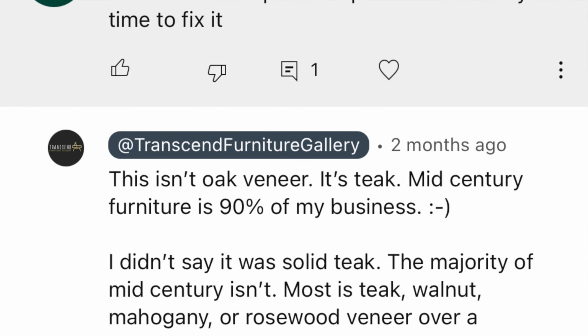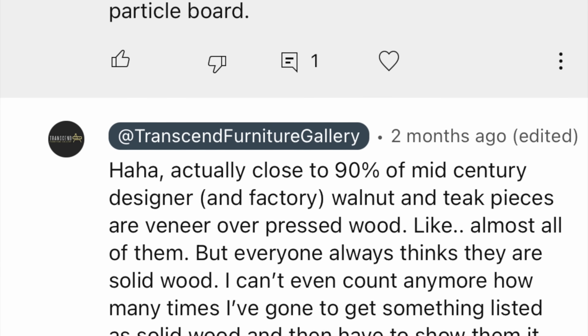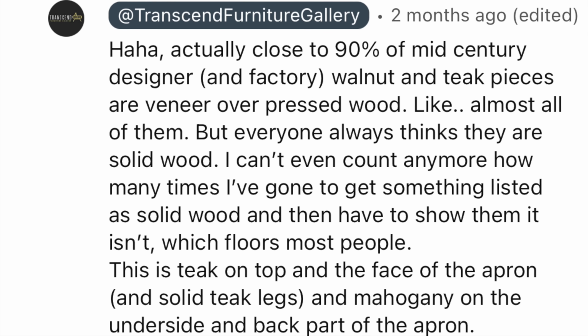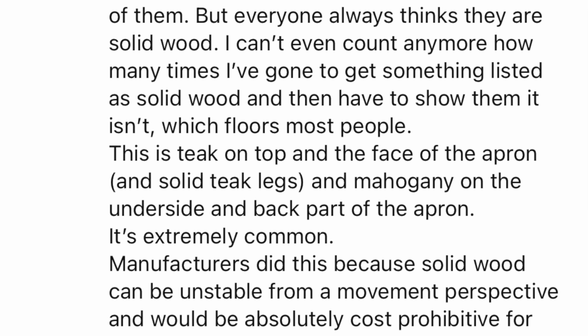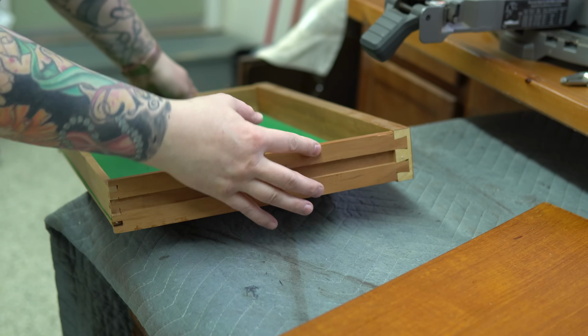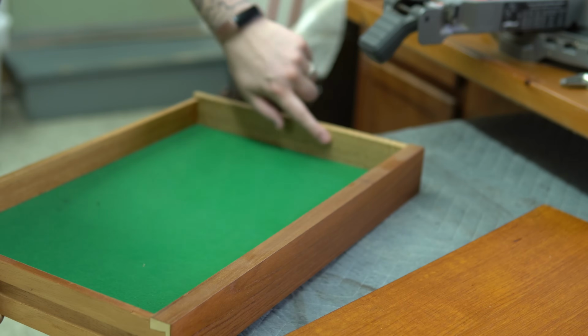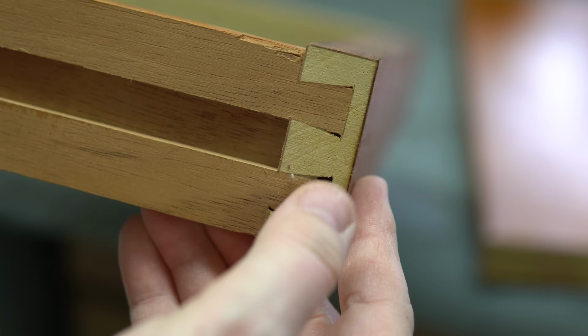And it's honestly just a case of not really understanding what mid-century furniture is and why it is the way it is. And not only mid-century furniture, a huge portion of today's furniture is also pressed wood core with wood veneer on top. I'm actually thinking about doing a video where I walk around some furniture stores and kind of point that out.